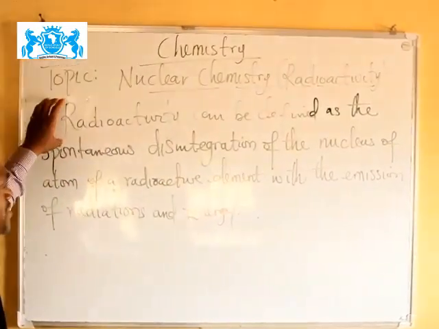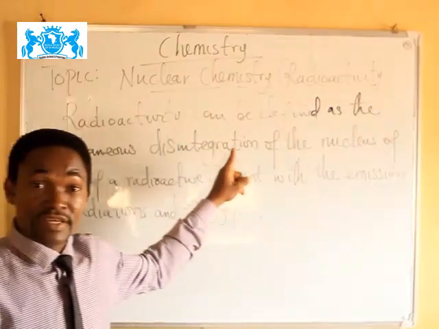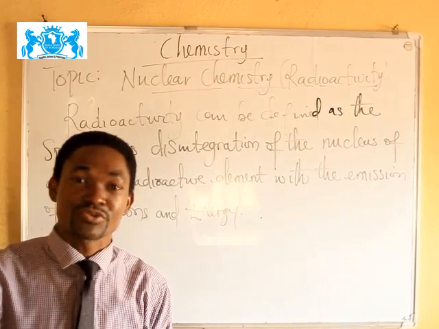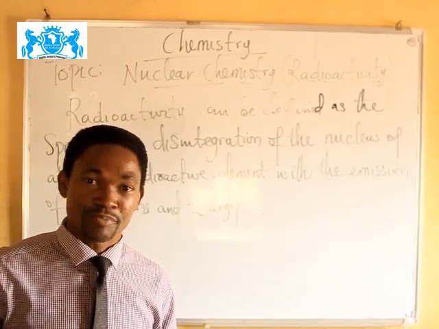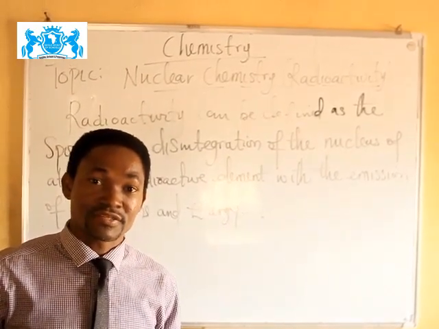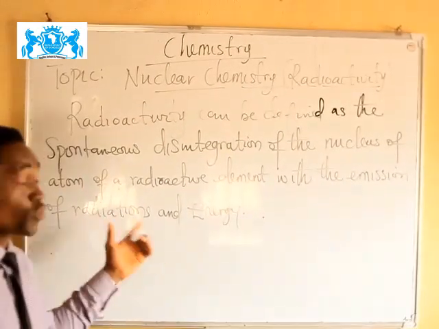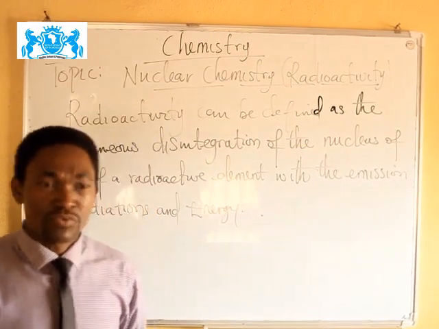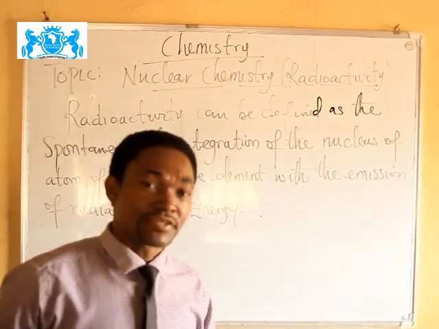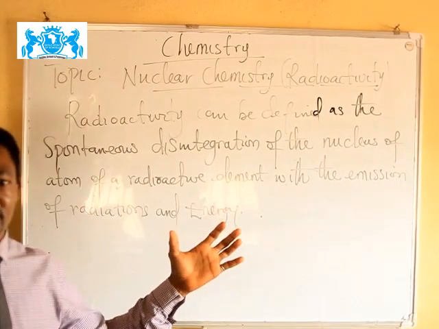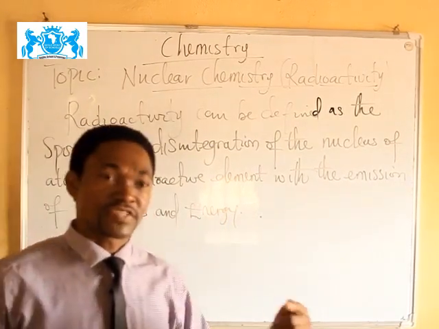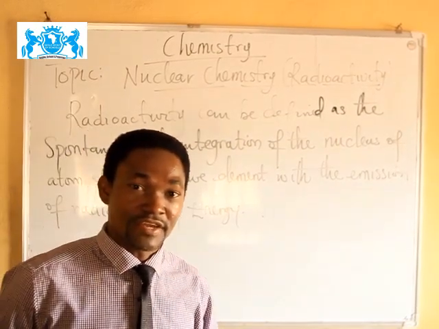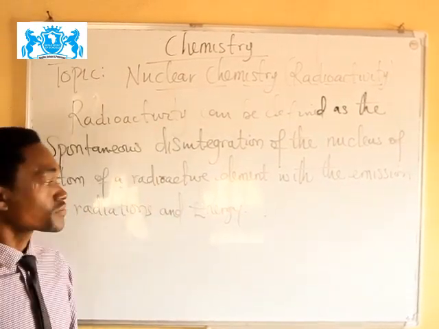Now, what is radioactivity? Radioactivity can be defined, as seen on the board, as the decay, the disintegration of the nucleus of an atom, radioactive elements in that matter, with the emission of radiation and energy. To further bring your mind into this radioactivity, as interesting as it is, it cuts across physics and chemistry, and you will do well if you understand it in either of these fields.